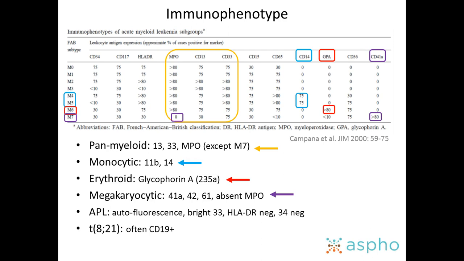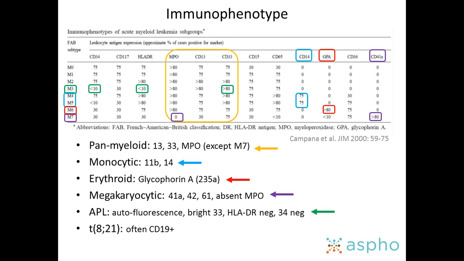It's important to understand that the immunophenotype of APL is characteristic, and the things that separate it are the fact that the cells will autofluoresce. So what the flow cytometrist will tell you is that even without any stains on the cells, they will bump up on the APC or the PE channel. So in other words, the cells themselves are glowing as far as the flow cytometer is concerned. So there's a positivity that comes just from the cells autofluorescing, which is kind of cool.